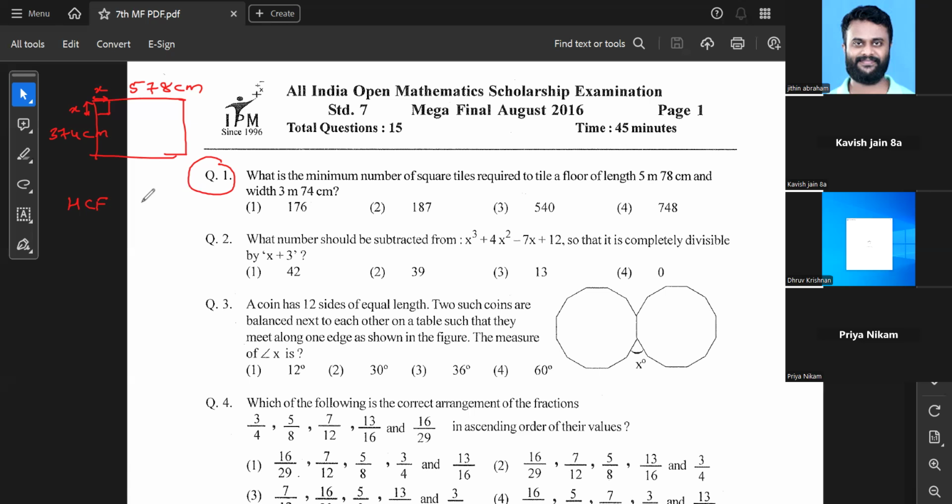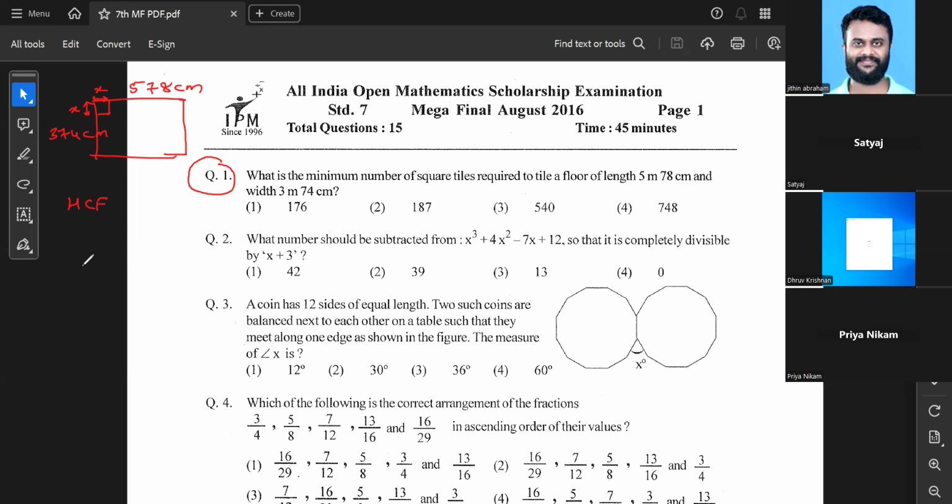So, what was your HCF? Sorry, what was your HCF? Sir, I used a trial and error method, not HCF. Yes, sir, that will be faster though. Okay. So, total 187 tiles. How did you divide them? What was your logic? Multiply. Are you getting an integer or not? Okay, I understood what you might have tried.